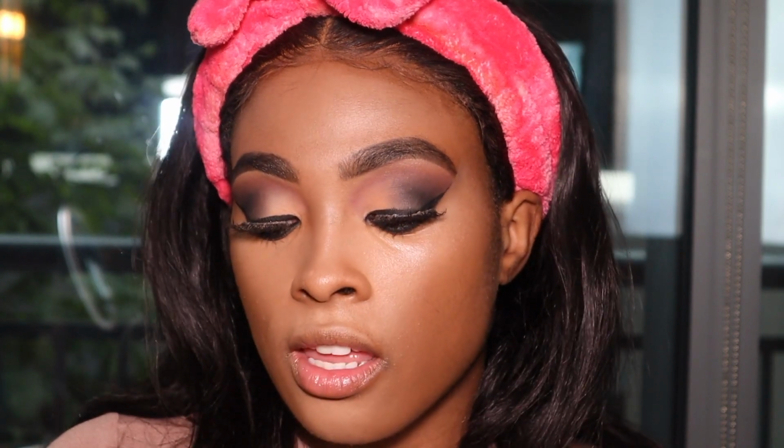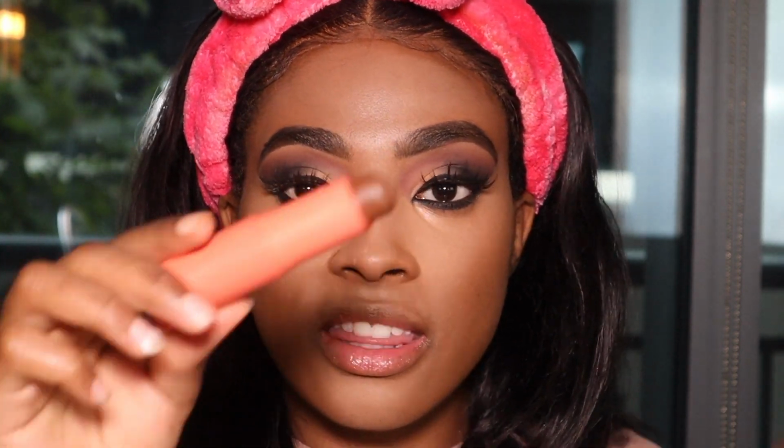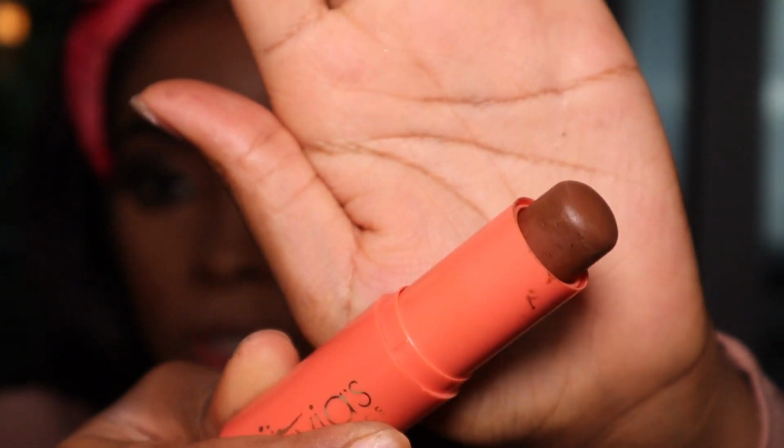I'm just going to call it a contour stick. It's from Juvia's Place, in the shade Katsina. Carving out my face with this color here. It's this chocolatey color from Juvia's Place, really creamy.